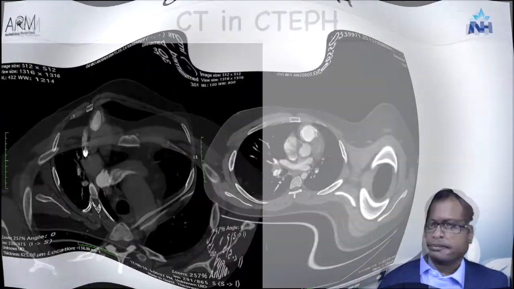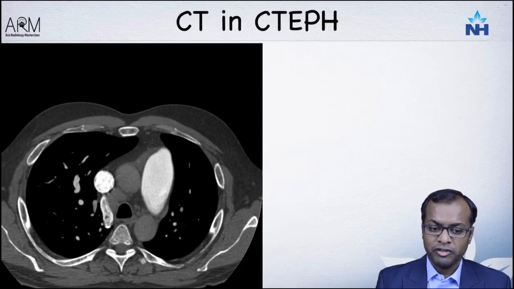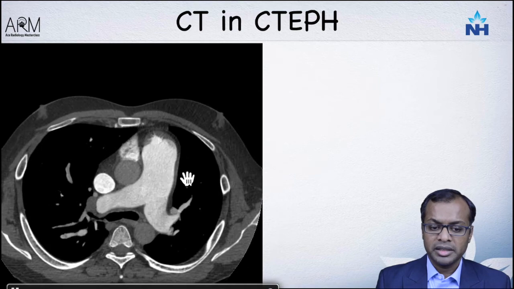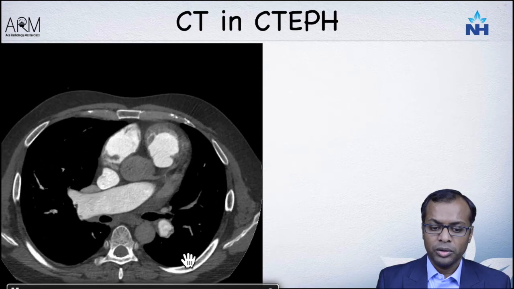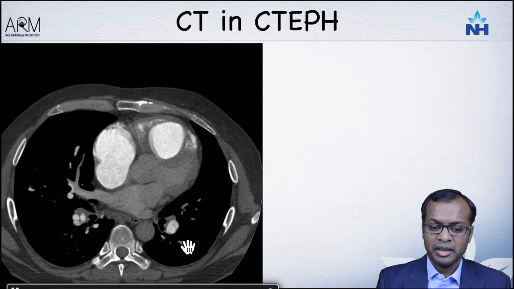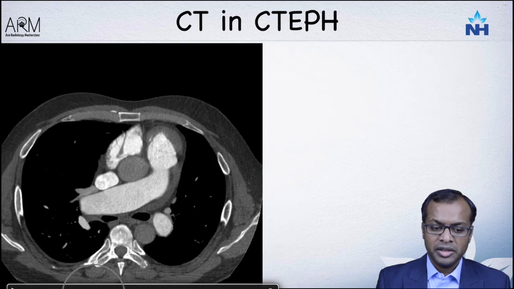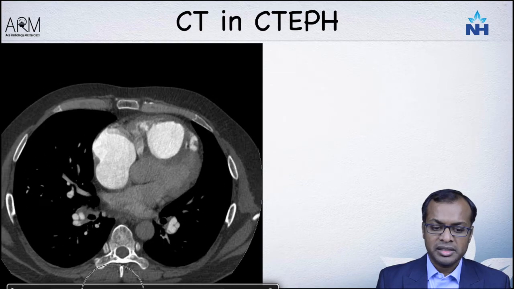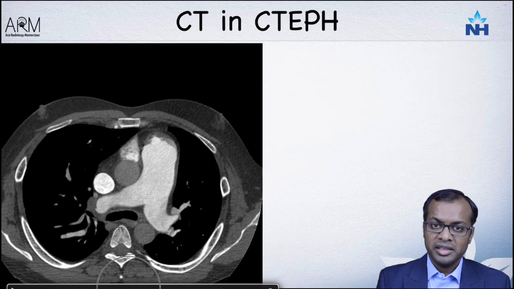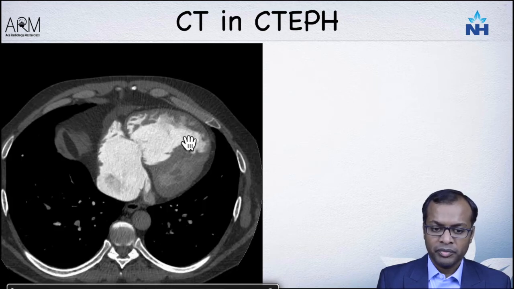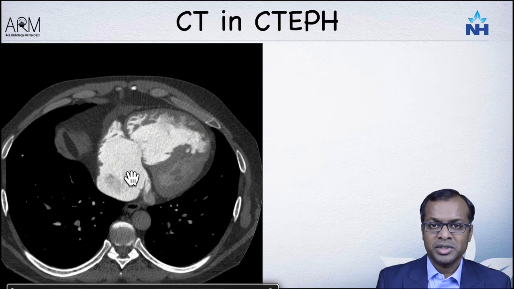Another case where you can see the same findings, similar things, where the pulmonary artery is grossly dilated. We look at the left lower lobar artery, you start to see these web-like filling defects. You can see the same filling defects on the other side as well, where you're seeing severe attenuation or the vessels becoming smaller, and there are these webs and flaps within the vasculature suggestive of chronic pulmonary embolism. The right ventricle is dilated, you're seeing right ventricular hypertrophy, the right atrium is also dilated, all pointing towards severe pulmonary hypertension in this patient.